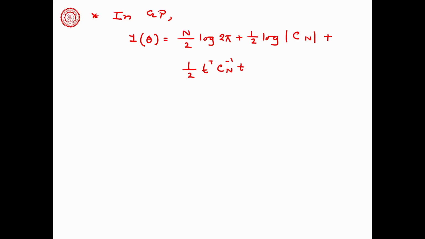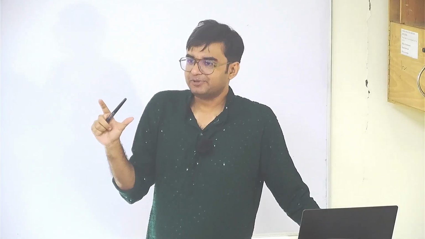and if I have to evaluate this loss function, I need to compute Cn inverse, and remember Cn inverse is a function of your hyperparameter. So, when you are optimizing for the hyperparameter, at each iteration you have to invert this Cn, whose dimension is n cross n, where n is the number of data points. What does it mean? It means that multiple times you have to do an inversion of n cross n, which is expensive.